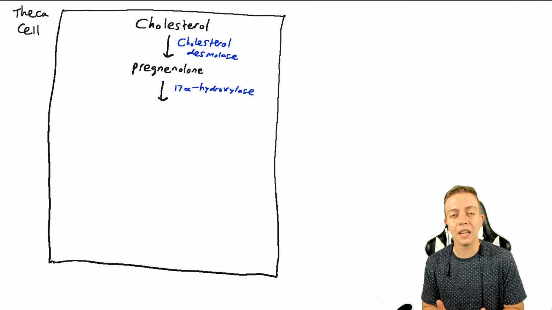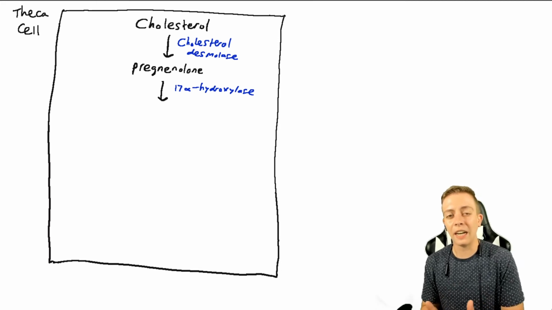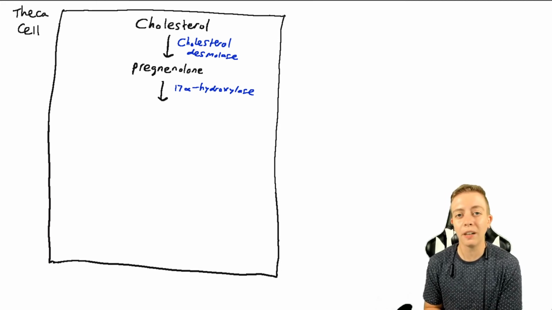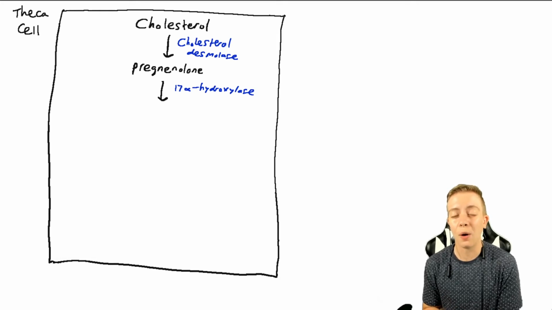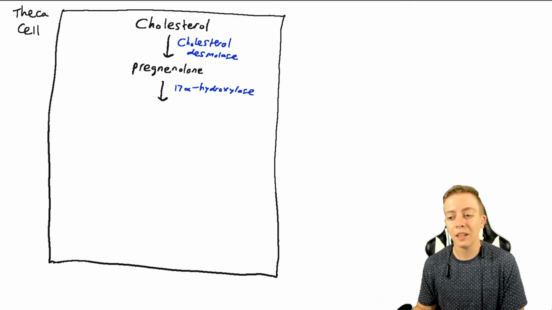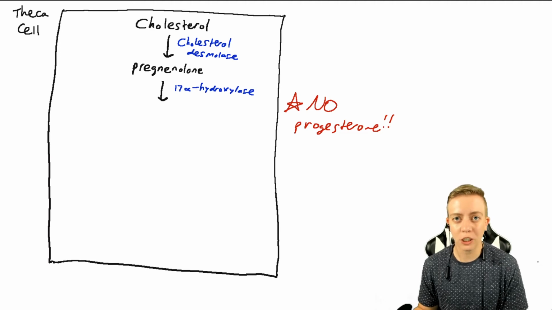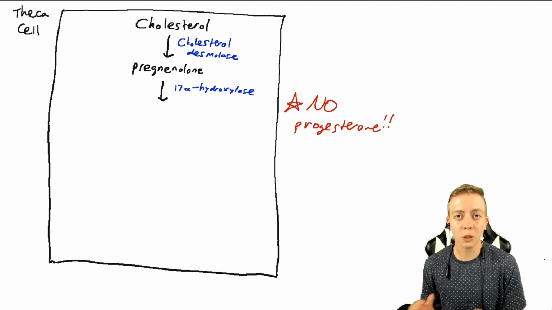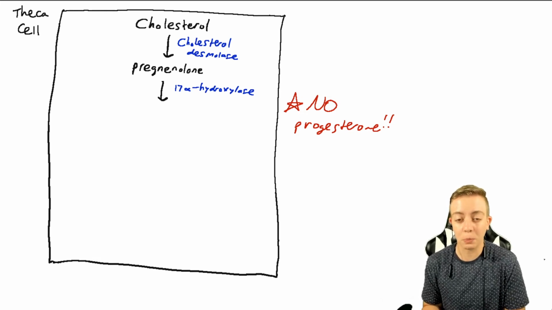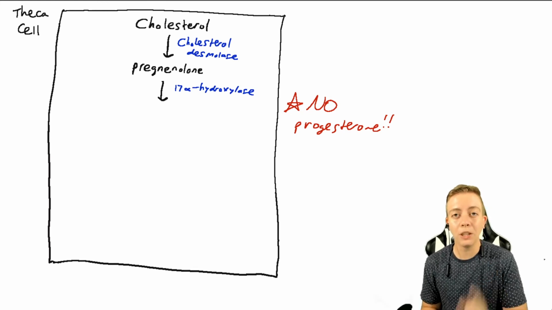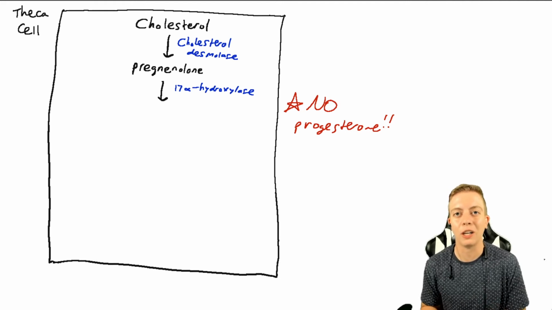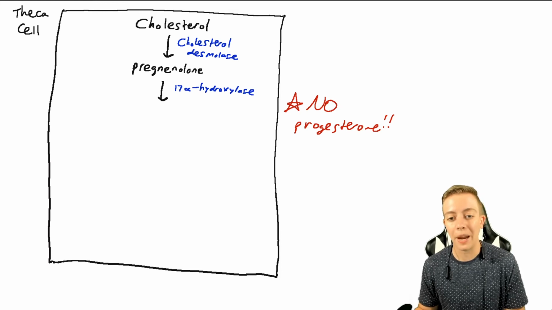And the funny thing here about pregnenolone is that in the adrenal gland, as we saw, it would be converted to progesterone. However, we are not making progesterone in the theca cells. And this is weird because we're in the ovaries. Ovaries produce progesterone, right? You may know a lot of cis females produce a lot of progesterone. And we do. We do make progesterone. It is just not in the theca cells. We make those in the granulosa cells. And we're going to see that in the next video. But we do not make progesterone.